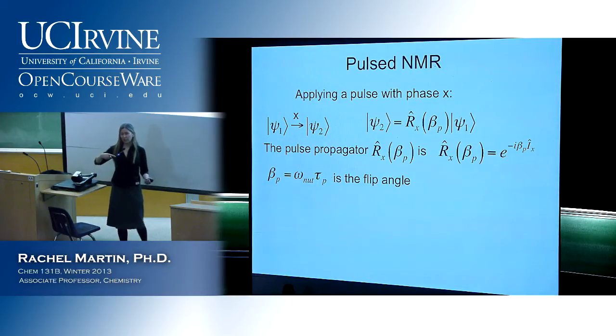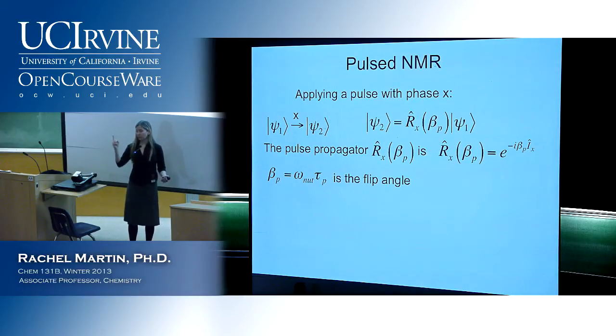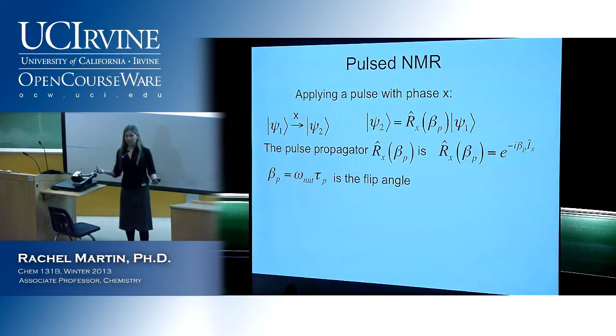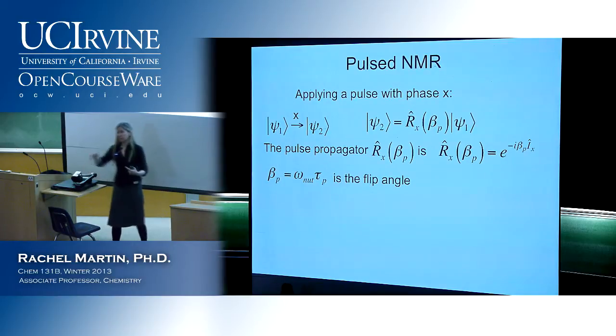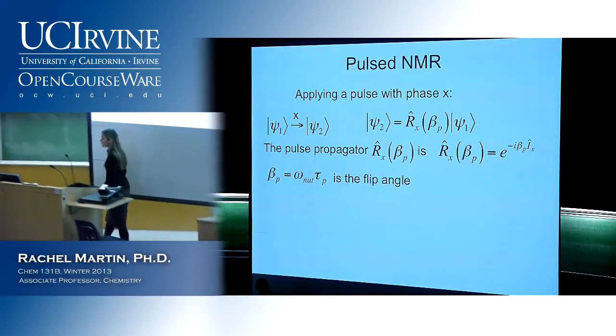Well, how do I get it to actually be exactly perpendicular to the main magnetic field? So you can imagine if it's off resonance a little bit, or if the pulse just isn't strong enough, we can tip it partway down, and we won't see a very strong signal then, because we can only measure the projection along the xy plane. If it's too strong, say, and it rotates it farther down, then we're going to see a weaker signal there too. And in fact, we can rotate it 180 degrees and just invert the magnetization relative to how it was at the beginning, and then we won't see anything, because it'll just be along the negative z-axis.